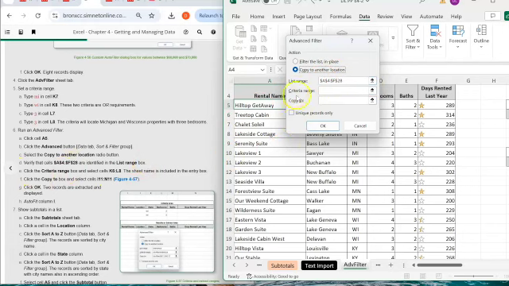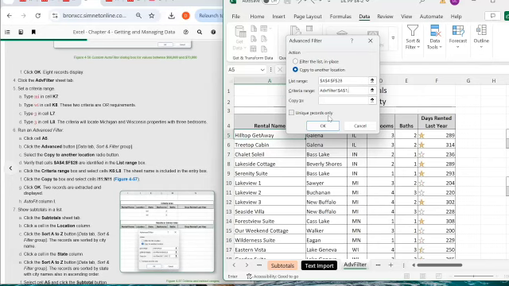Click on the criteria range and type K6 colon L. I'm just following the instructions here on 6E.